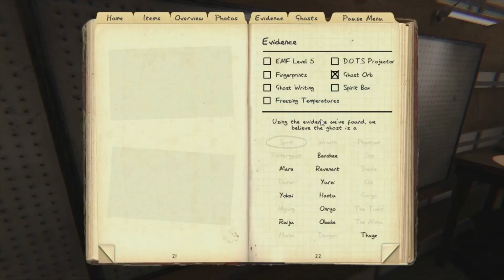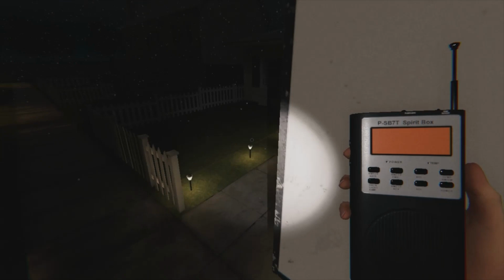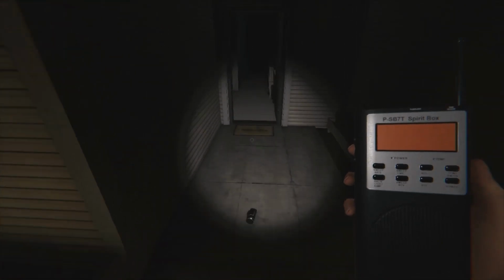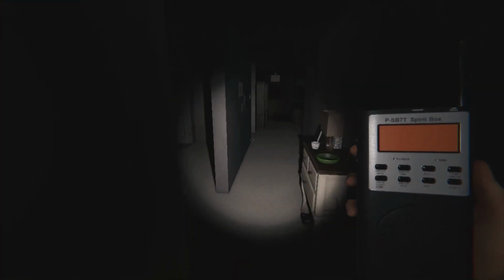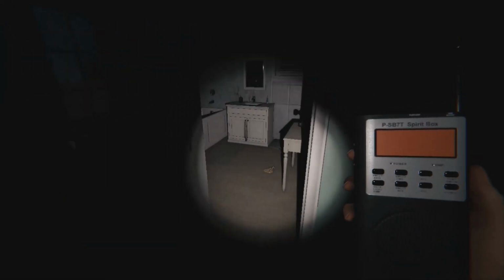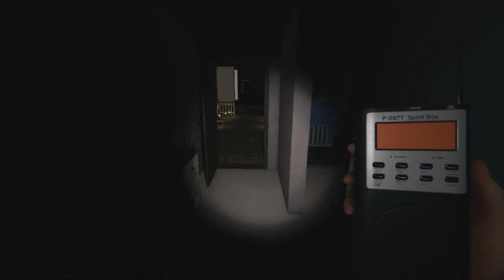And, we might have a banshee. But we should get some spirit box as well. I still haven't switched to text, so I don't have to talk, because there are some ghosts that respond negatively when they hear you talking. So it should respond to spirit box. It's the first time I've got a ghost orb in this room. And we got a bone. Okay, we have spirit box and a ghost orb immediately. Awesome.